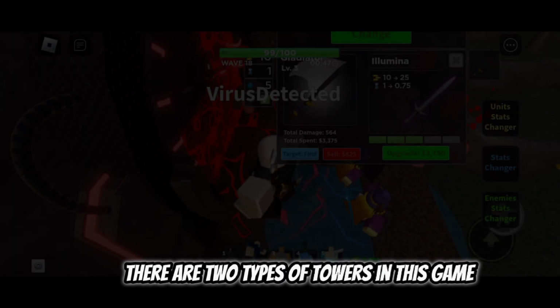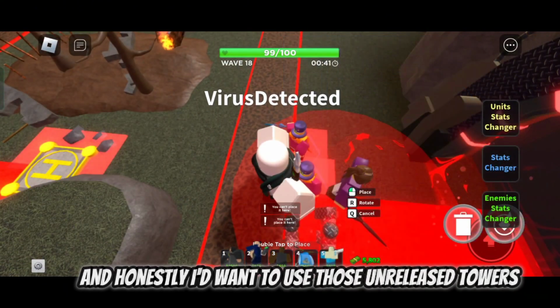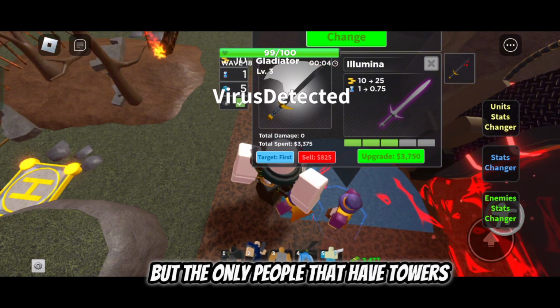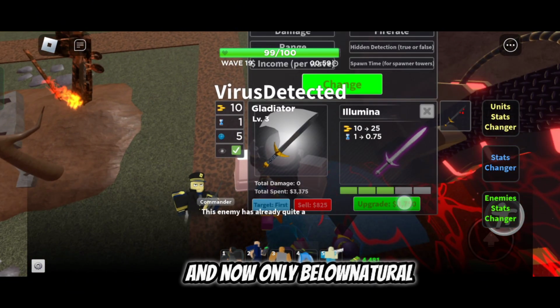There are two types of towers in this game. Released, and unreleased yet somewhat finished. Honestly, I'd want to use those unreleased towers and give an opinion on them. But the only people that have towers like evolved towers are once Razuatics, and now only below natural.